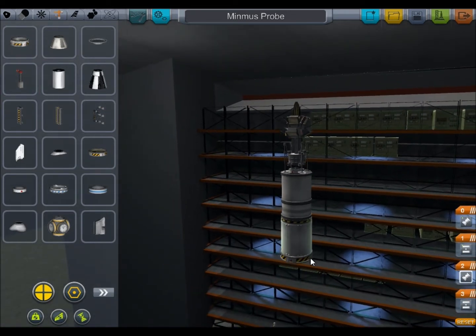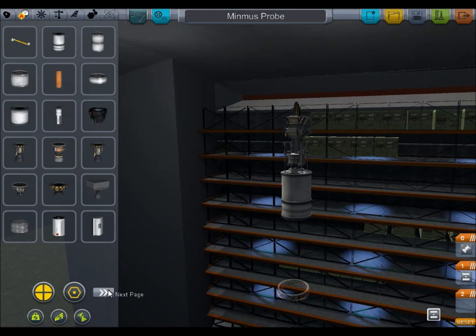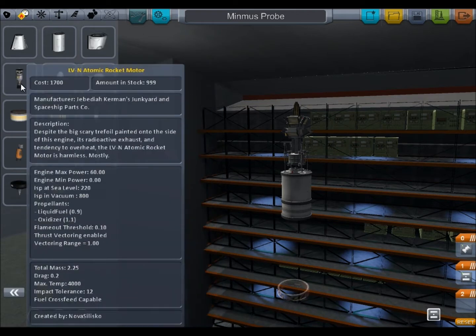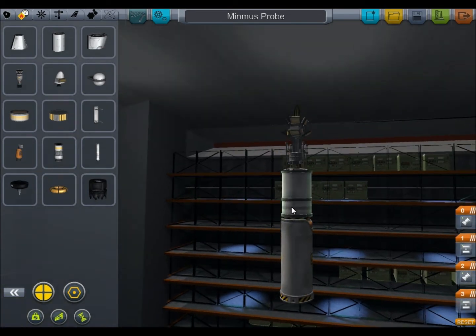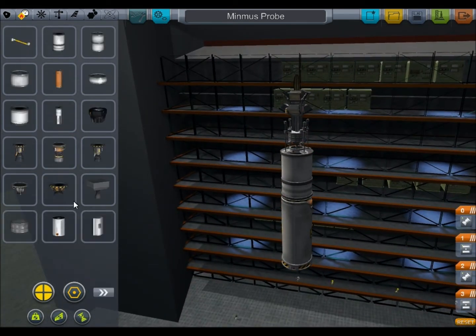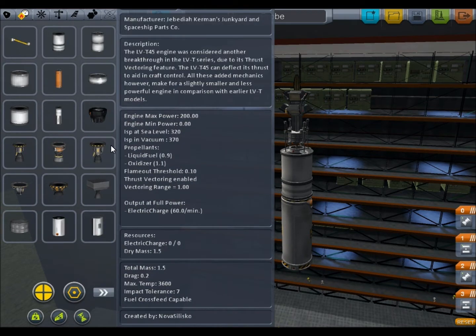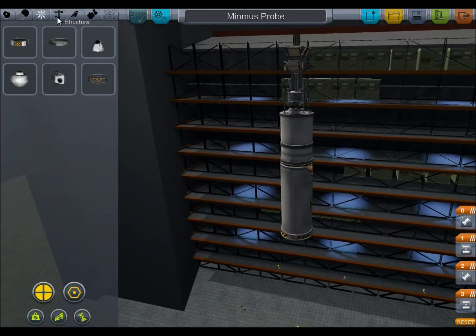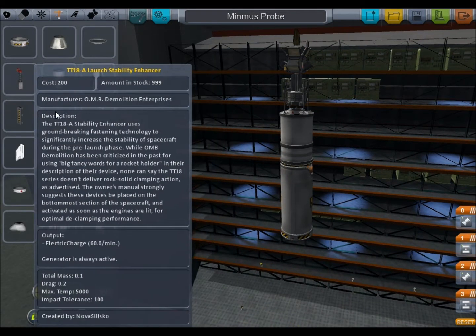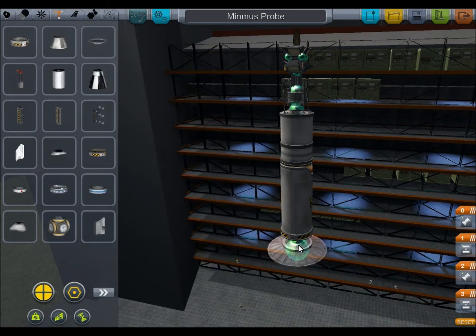Actually, I should be using a nuclear engine for that, given that it weighs only three quarters of a ton more, but is almost twice as efficient as the LV-245. So that'll be, I guess, our transfer stage. I might want to add more fuel, but we'll see how this goes.